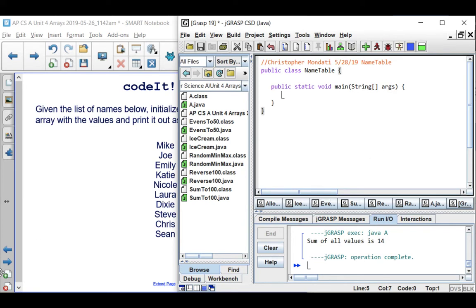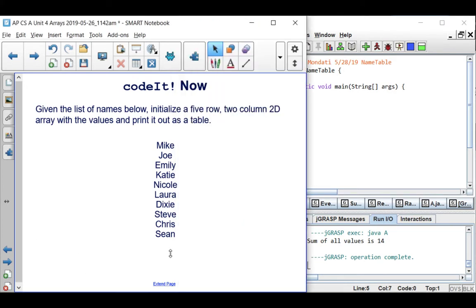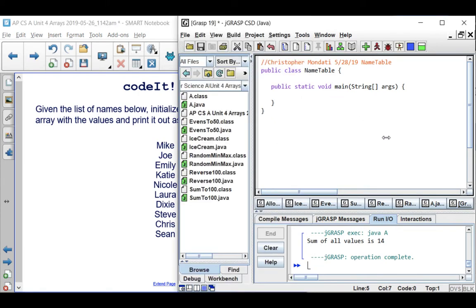Okay, so the first thing we're going to want to do is initialize our array. So let's go over here. It will be a string array of arrays. And we will just call this names equals. And let's start filling in what we need. So first, a curly brace for the entire array.